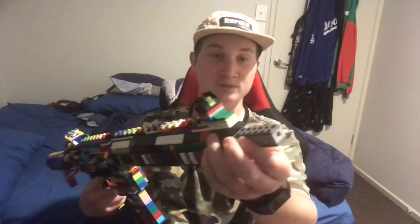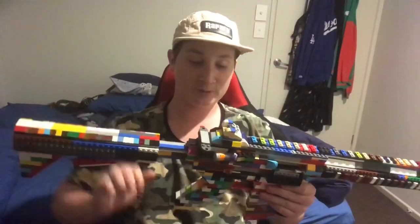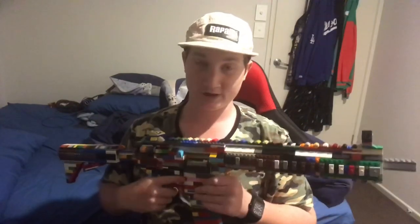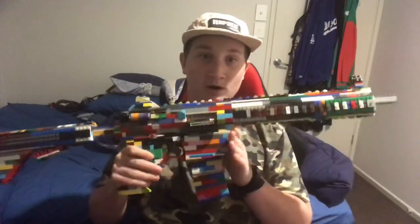We have a little snub nose barrel. The barrel used to be about this long, and then I found out if I shortened it, it's going to look like Jaeger's 416C. So I did that and it pretty much looks like that, especially with some of the attachments that I am going to attach onto it. Disclaimer: one of them is not in Rainbow Six Siege, but I will do it now.